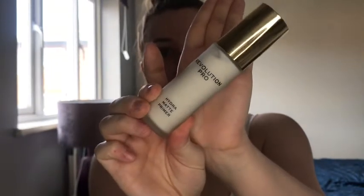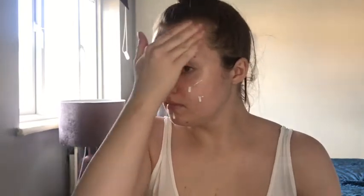To prime my face I'm using the Revolution Pro Hydrating Primer Serum. It's described as a thirst-quenching primer infused with collagen and antioxidants that mattifies and preps the skin for makeup application. I love the packaging - it looks really bougie and nice. It's a hydrating matte primer, which is why I bought it, because I want my skin to be matte but also get all the hydration it needs. It feels almost liquidy going on but now it feels really hydrating with no tack to it.